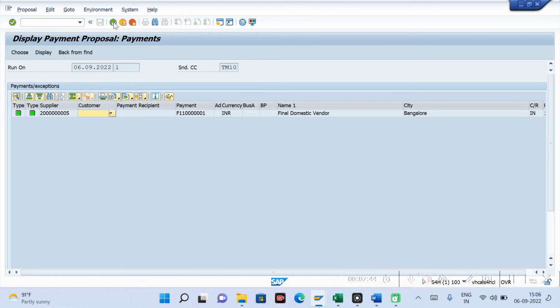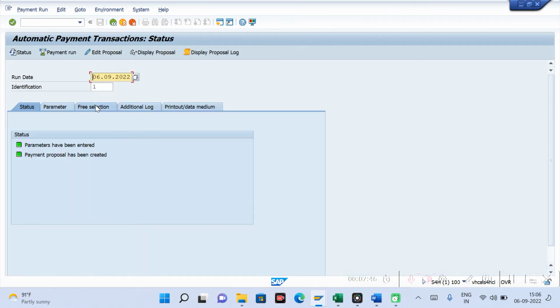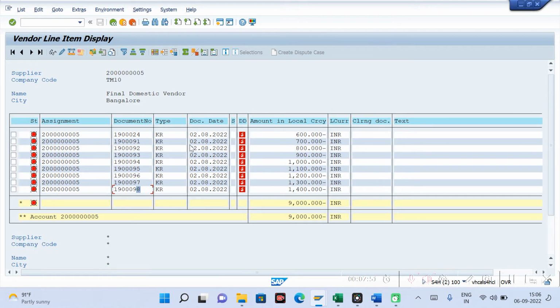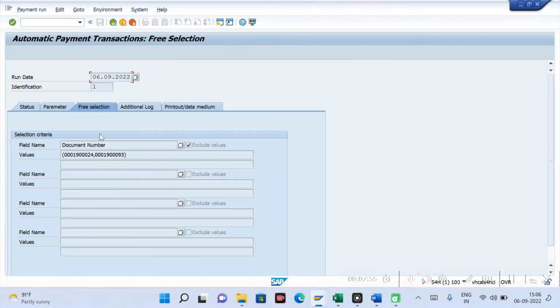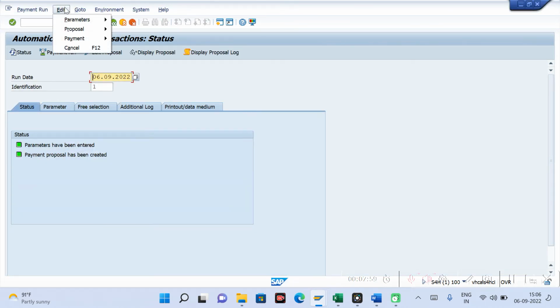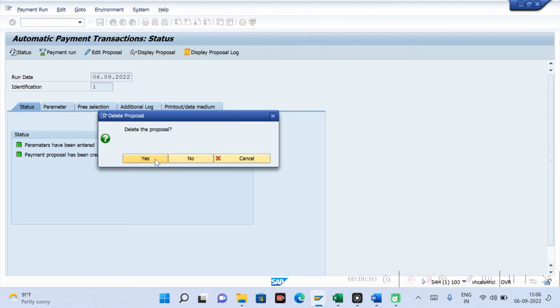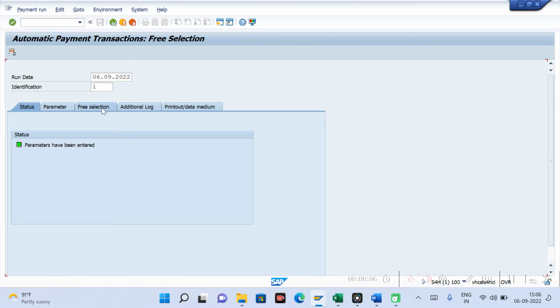In that scenario you could just include that particular document, but I'm teaching how to put multiple selection criteria. So again come here, go to proposal, delete it and come to free selection.